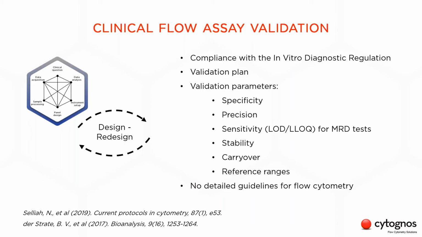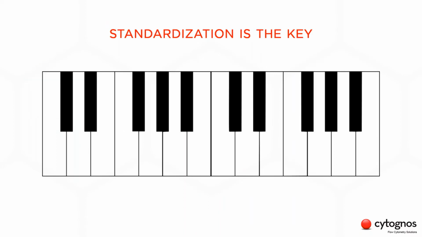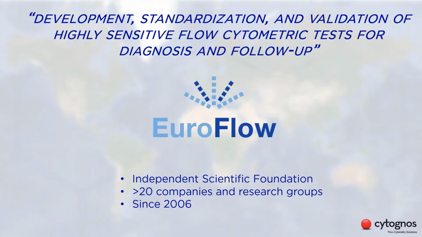Just to let you know that to date, there are no specific guidelines for validating flow cytometry tests in regulated environments, which makes the entire process more complicated. The question is, is there a way we can get consistent results over time across instruments and operators, save money and time while we comply with regulatory bodies? The answer to this question is yes, by standardizing all the steps in our clinical routine. And that's exactly what the EuroFlow method is about.